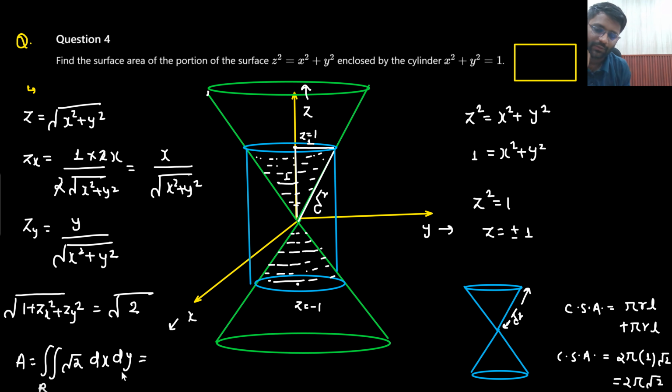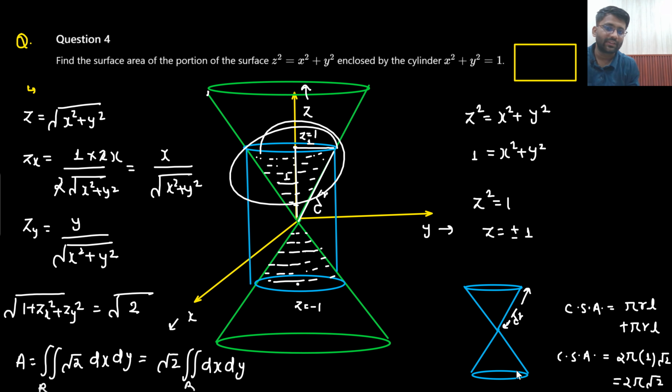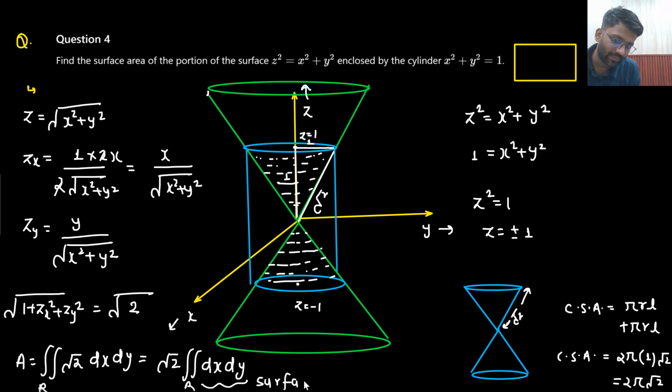over the region R. So we are lucky that this under root 2 is coming out over the region R, dx dy. Here we need to take the projection of this particular structure on the xy plane, and then take its area. This represents the surface area in the xy plane, right? But we need to make sure that we will be squeezing from the upper side as well as the downward side. So whatever the area we are getting in the xy plane, we need to double it.